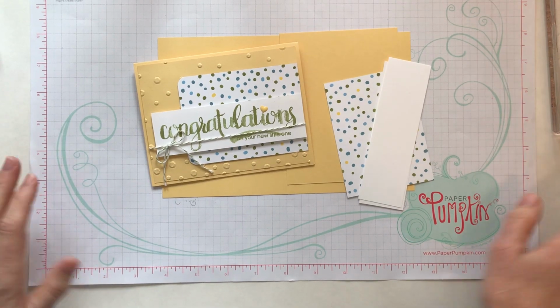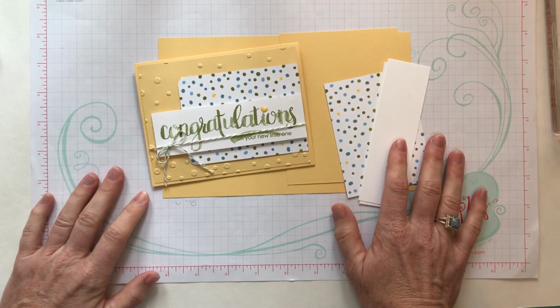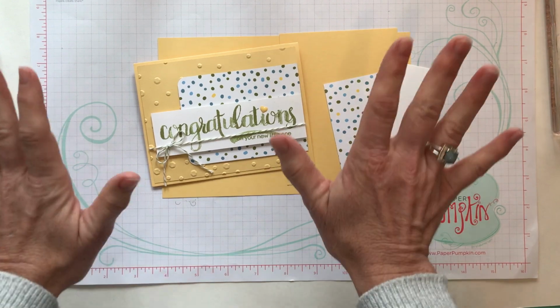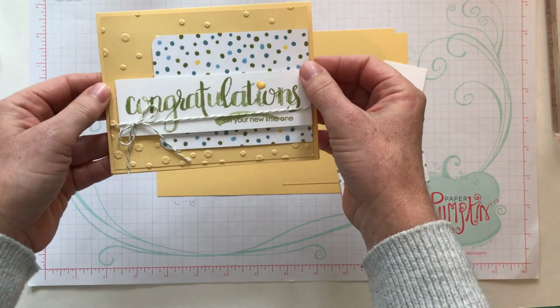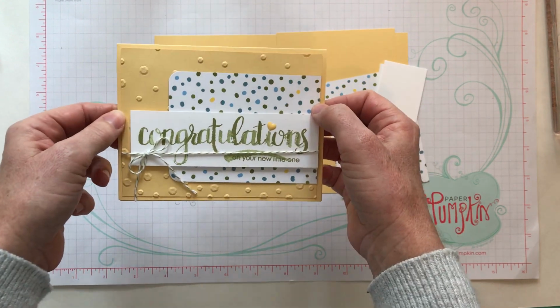Well, hello friends, it's Amy Frillici with the Gathering Inspiration Stamp Studio, and today I have an awesome new sneak peek for you. This card features a bunch of product from our new Occasions catalog.